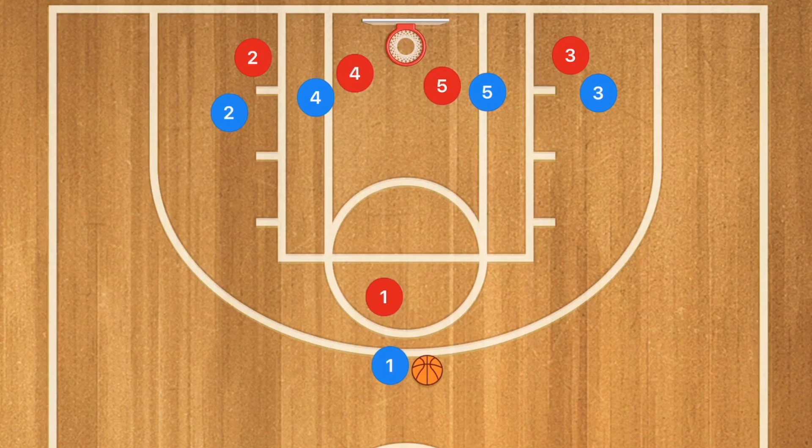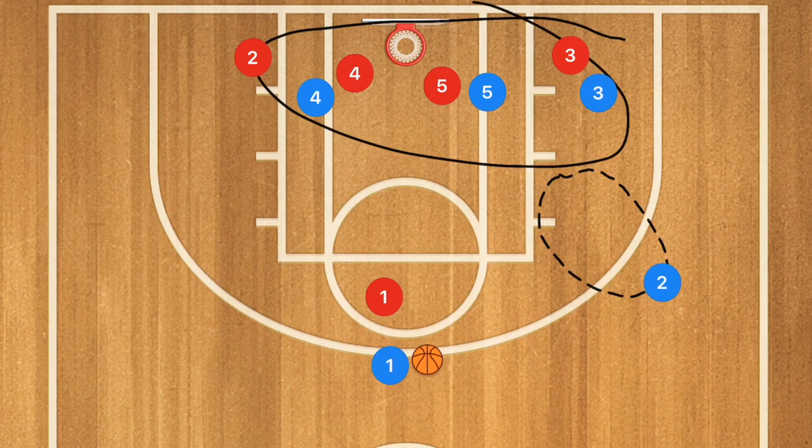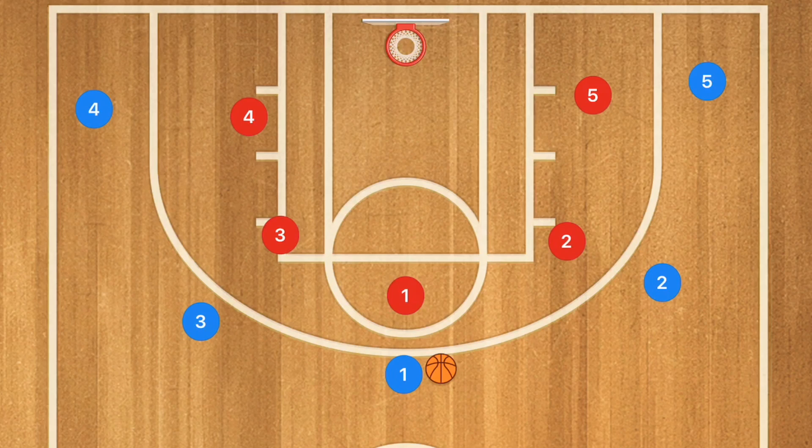I would classify this next play as a quick hitter because it's only going to be a single play. Player two is going to weave between players four and five, and then back out through players five and three, without using them as a screen. Somewhere in this area he should be open for a three-point or mid-range shot. This is a quick hitter that can run very fast if you're near the end of the game and just need a quick basket — making sure these players are not making any motion as if they're setting a screen. They're facing the ball and asking for it. The one play I always think of when I hear 'no screens allowed' is a simple pass and cut.